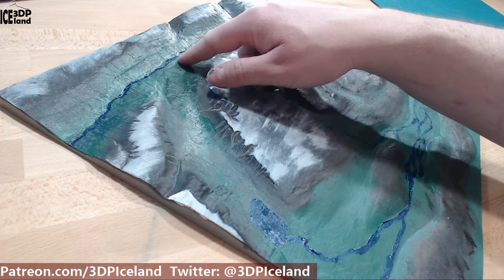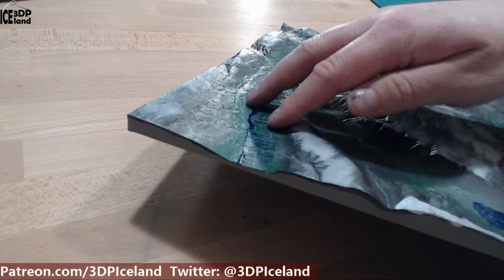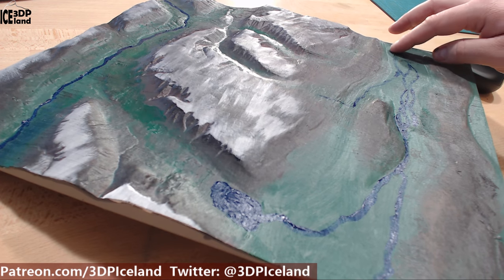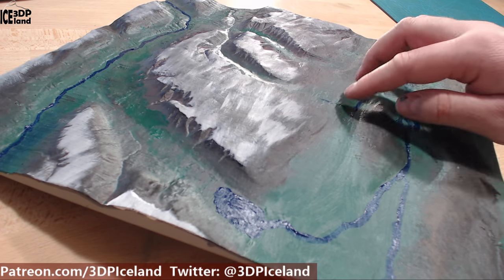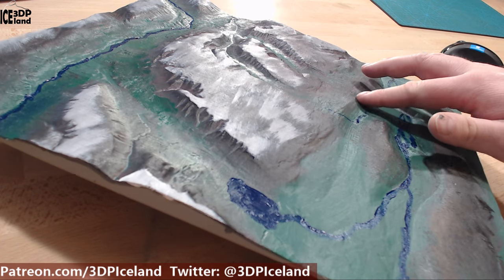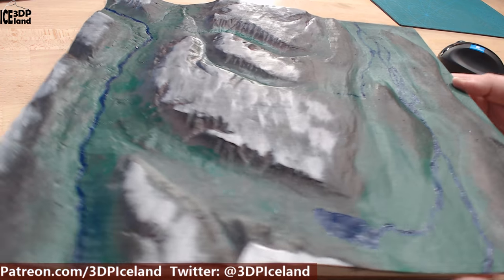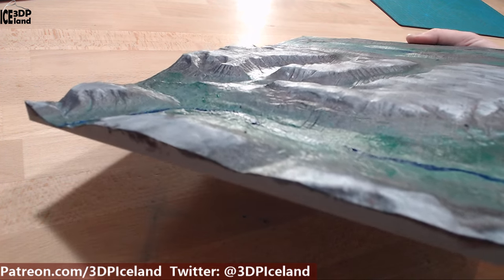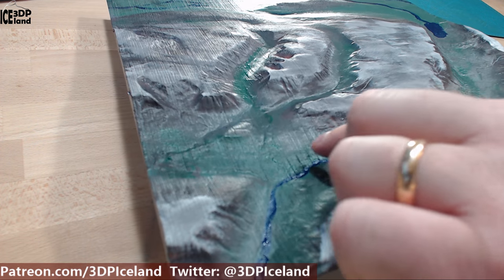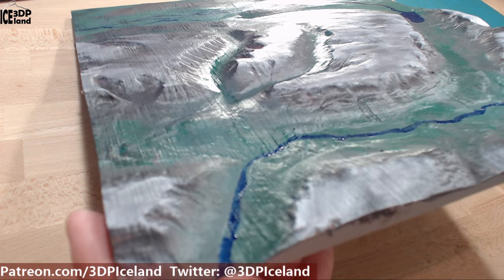And here's the Fnjóská River going through this valley. It's quite a big valley, and there's farmland in this area, and also in all those green areas there is farmland in this whole area. Most of the farmers now have cows to produce milk, but there are still some sheep farmers like our farm was back in the day, but mostly it's cow farms now in this area. So this is the area. It's quite a good area to travel to, because you don't have to travel very far from the farms to get up in the mountains if you want to go hiking or something like that.